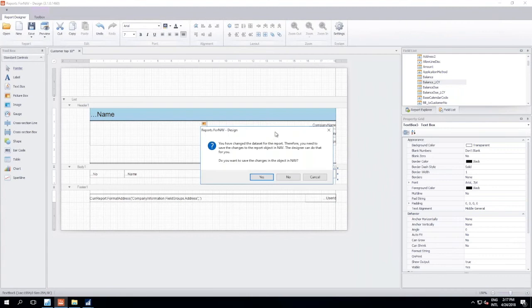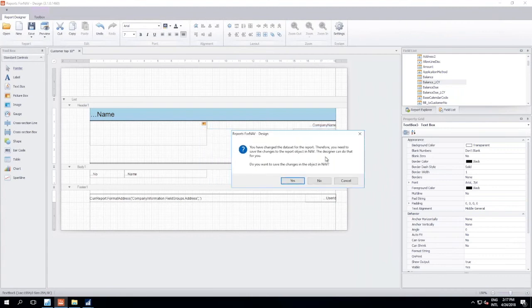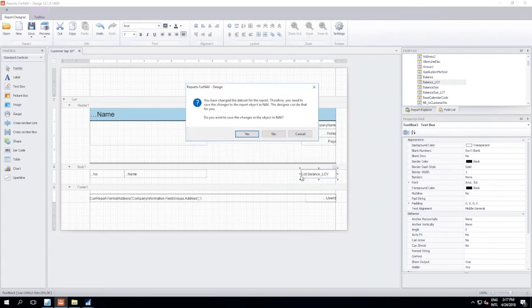And now we get something interesting. The designer says you have changed the dataset for the report, and therefore you must save the changes to the report object in NAV. Why does it say this? It does this because balance LCY is a flow field, and to calculate a flow field, something needs to be added to the NAV object.